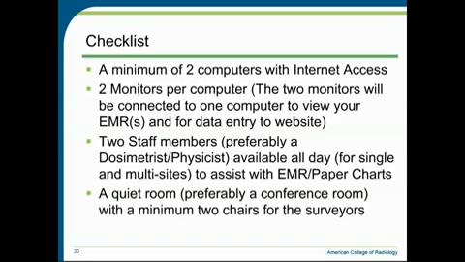It would be helpful if we had 2 staff members, preferably a dosimetrist or a physicist, to help out, basically guide through the EMR. Back in the past, we've had our surveyors pretty much go in a private room and just say, we can handle it from here. But now with the EMRs that are so complicated these days, it's better to have someone who's familiar with your charting system and they can navigate it for our surveyors.